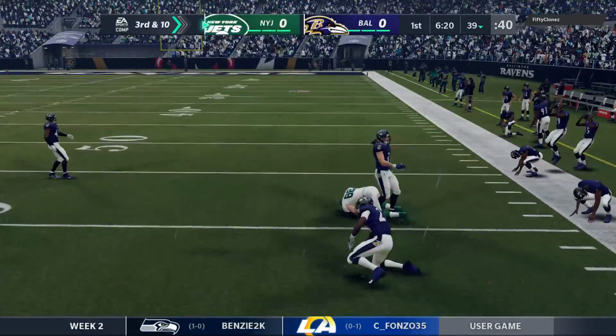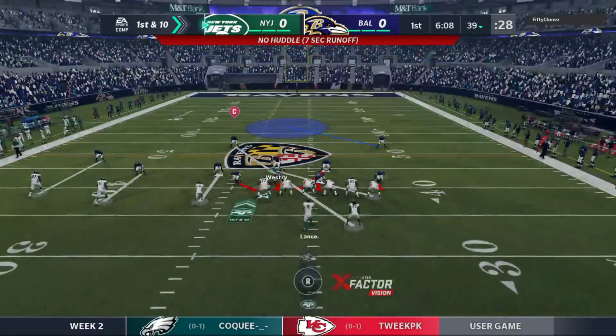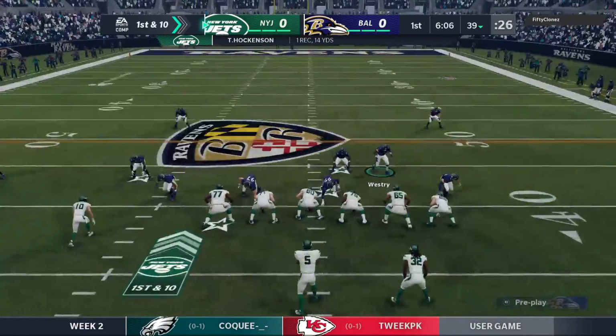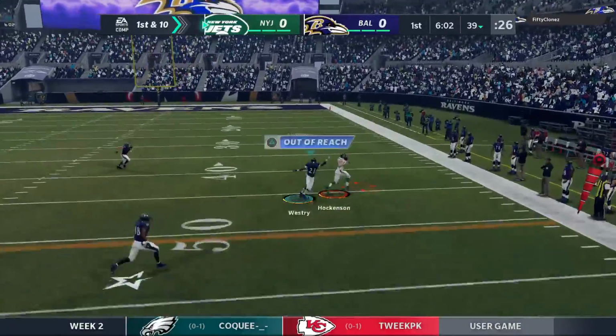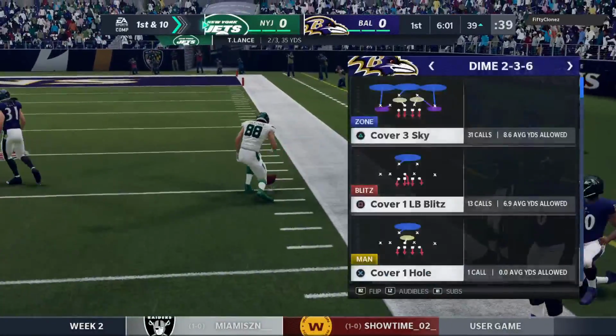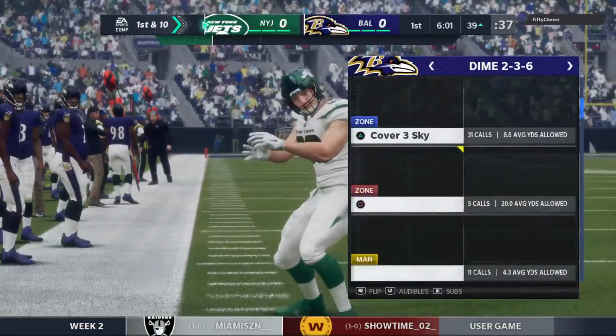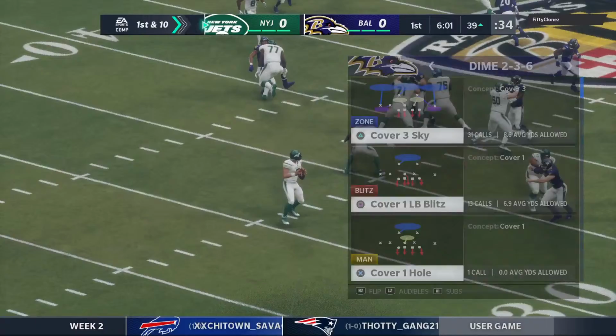From the shotgun, he'll look to throw. He's got his man, T.J. Hockenson. And he gets this one just shy of the 40. They'll mark him down at the 39. A gain of 14. The play-action fake. They'll look to throw. Catch is made by Hockenson, the tight end. And he's going to be out of bounds, but not before he takes it inside the 40. Back-to-back receptions for him, and it's another first down.